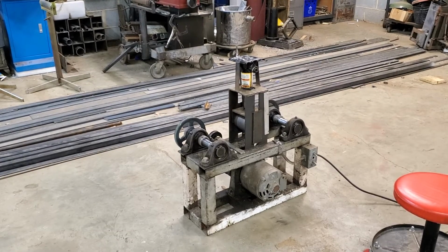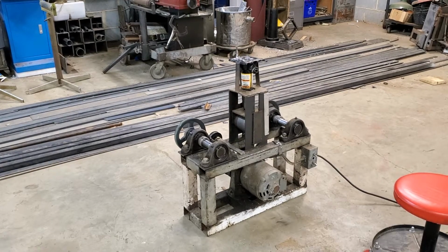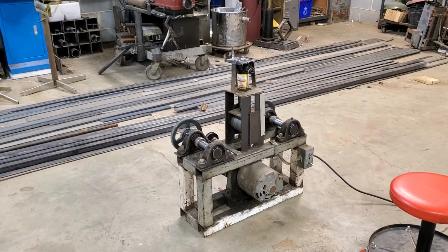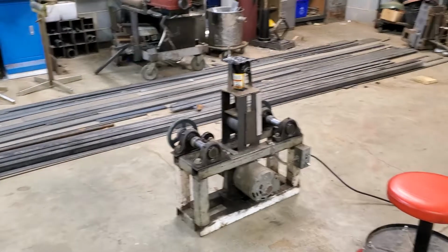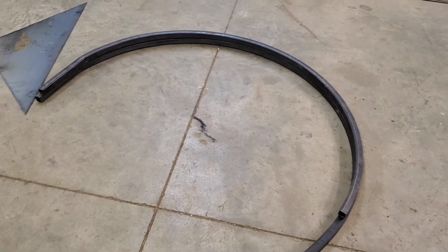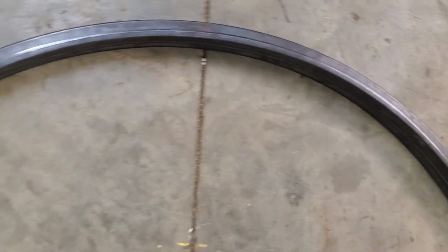All right, I got the bow pulled out of the machine now. Show you just how accurate this little machine can be. Now I made this thing like I did in my video. I told you I made this probably 30 years ago, and it was before I had the machining capabilities. But look at this. That is the bow that I just rolled under the one that I had. And I tell you, that is a pretty good match up.